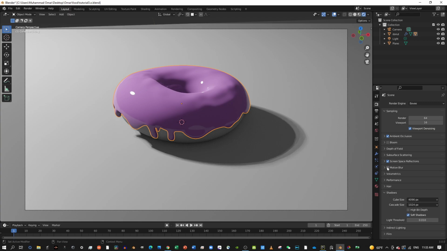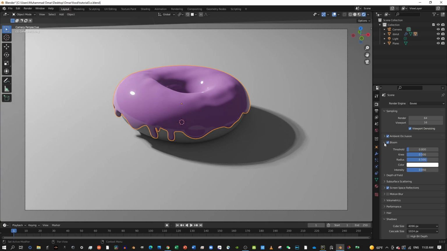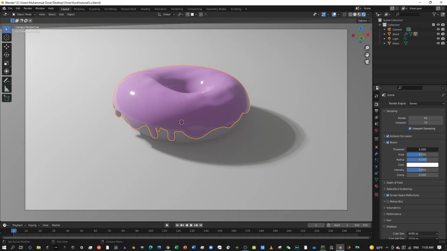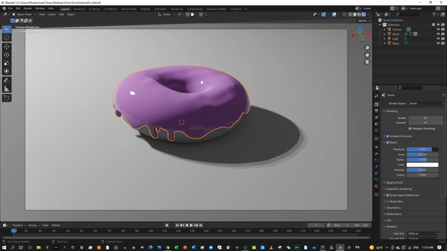We do not need motion blur. Who needs motion blur? We're not doing animations right now. We might do animations, I don't know. Bloom, we need to turn bloom on. You can change the threshold. I don't know what this threshold does. If we turn the threshold really down, it becomes so light, but then it pops out of the scene. Wait, what happened? I'm just gonna turn that.